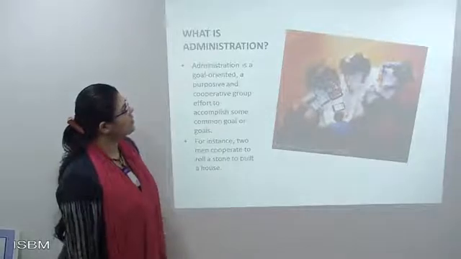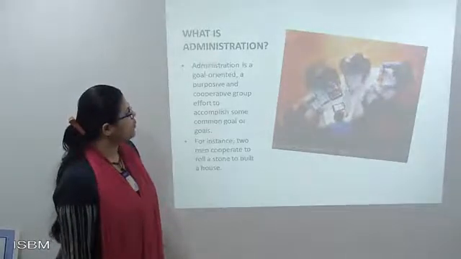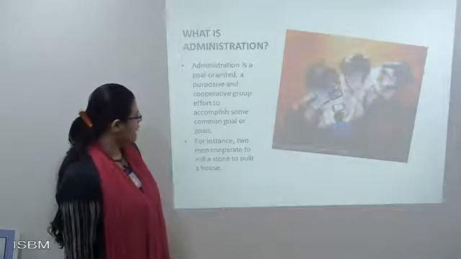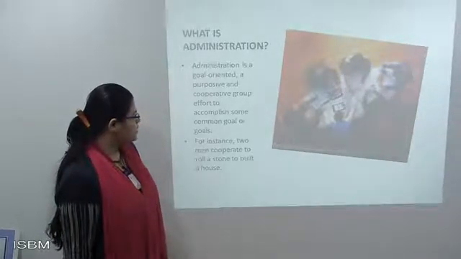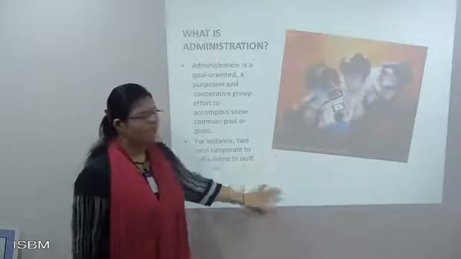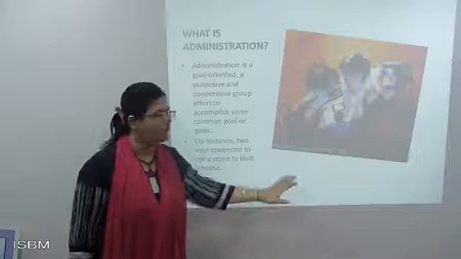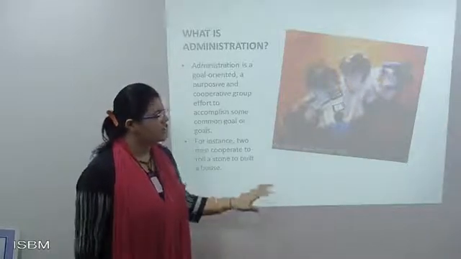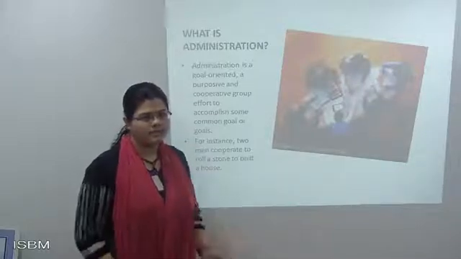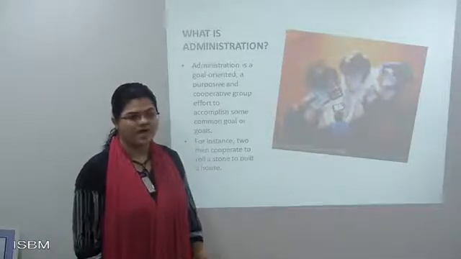Administration is a goal-oriented, purposive and cooperative group effort to accomplish some common goal or goals. For instance, two men cooperate to roll a stone to build a house. Here you can see I have given certain diagrams also, because with the help of the diagram you might at least know how the people sit there and how the discussion is conducted.